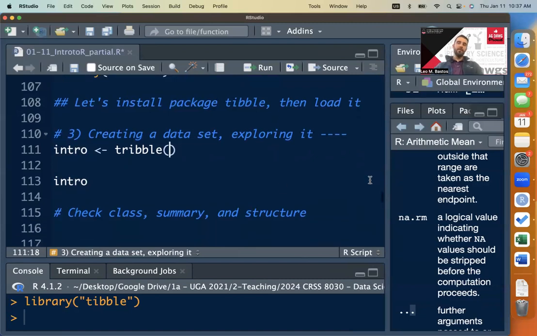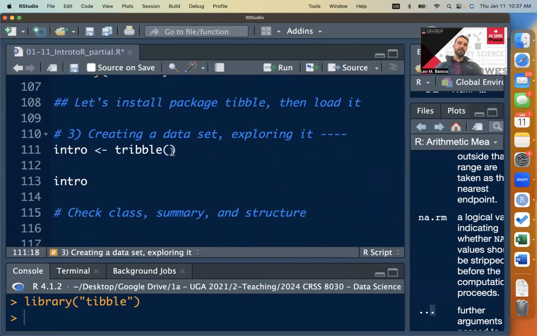The way that we create a data frame using this function is a little bit different, and I think it's actually more intuitive than what data.frame does. Let's give it the column name that we want. I want the first column to be called name. The way we do that in this function is we give the tilde symbol and we say name. This squiggly line is called tilde. So tilde name.